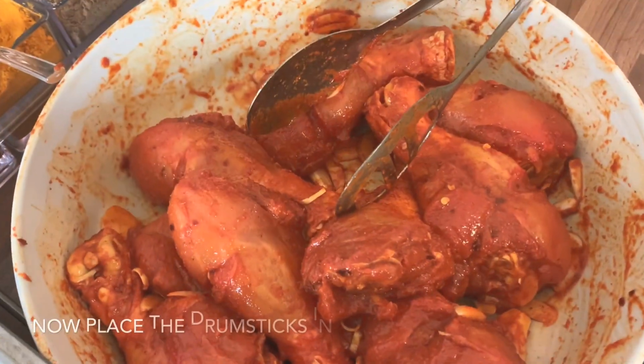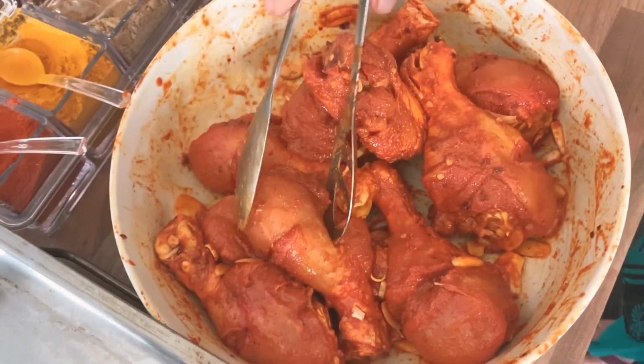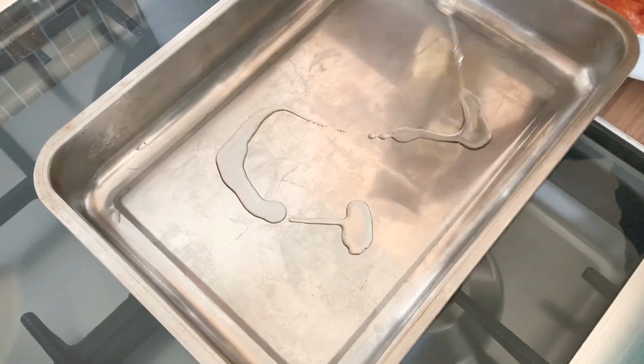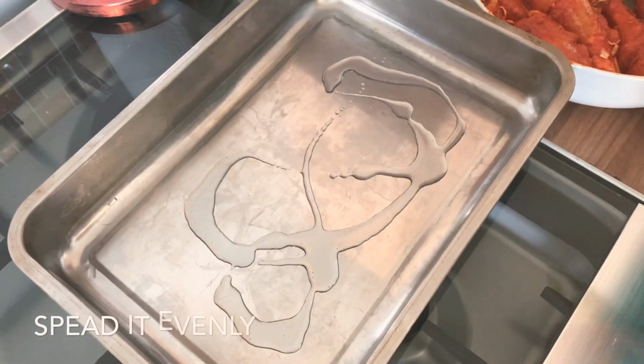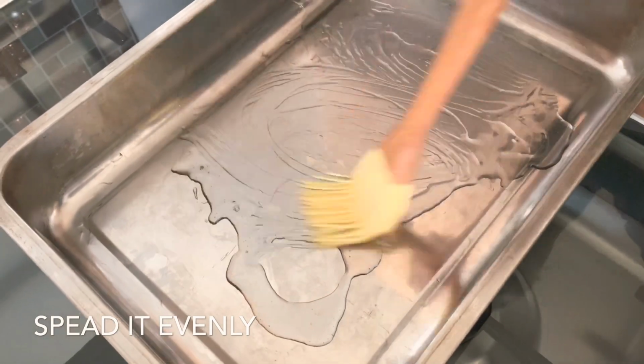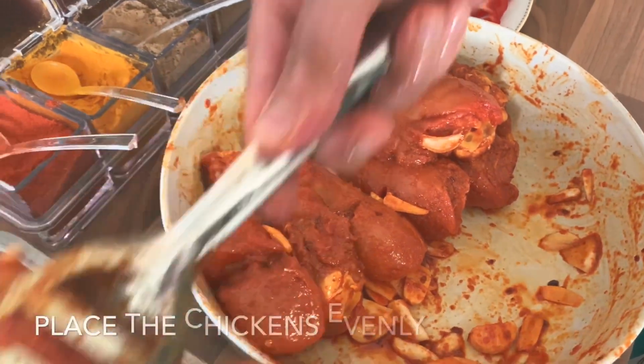If you've finished mixing the chicken and combining all the spices together, place a little bit of oil onto a baking tray and brush. Now start placing the chicken drumsticks onto a baking tray.